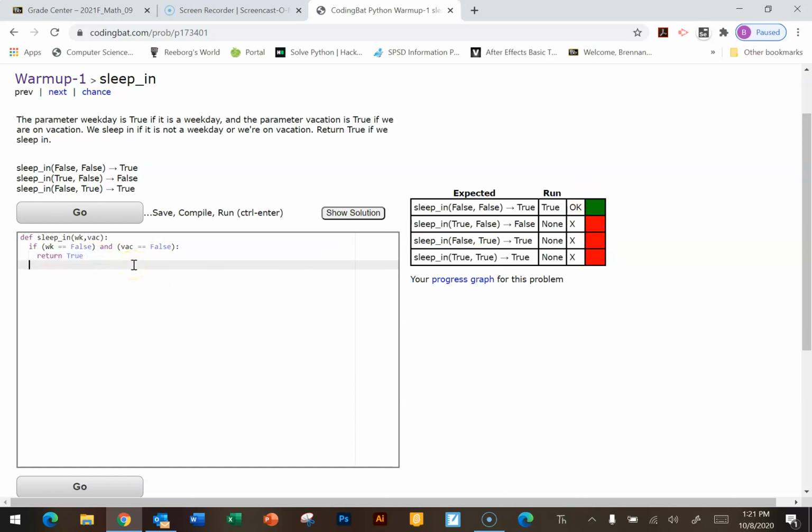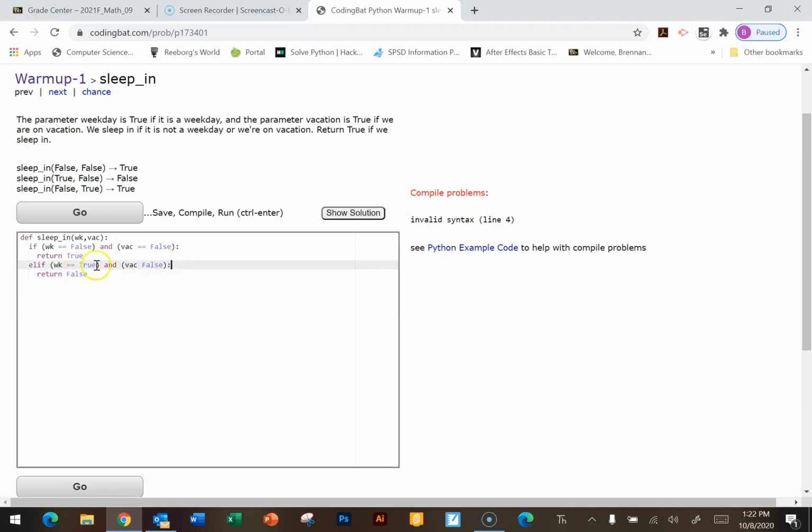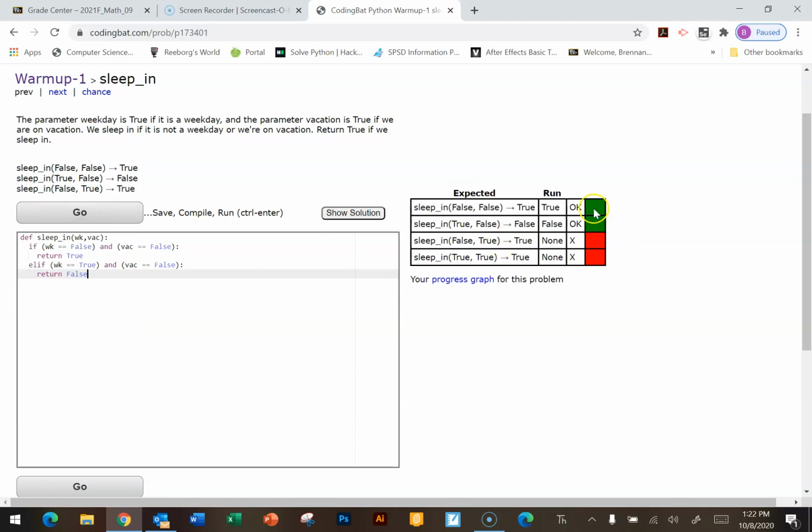So now, why don't I just make another if statement? This is normally how I start, with a bunch of ifs and elifs and elses, and then eventually I'll try to pare that down and make it more effective. So if the weekday equals true, I need to do two equals signs, and if the vacation is false, which means I'm not on vacation, so it's a weekday, let's say it's Monday, and I'm not on vacation, I'm not sleeping in, so false. Now I can run my code again. Now I've got the first two handled, and I don't have the other two handled. So I can do another elif.